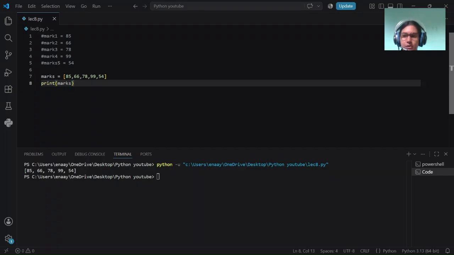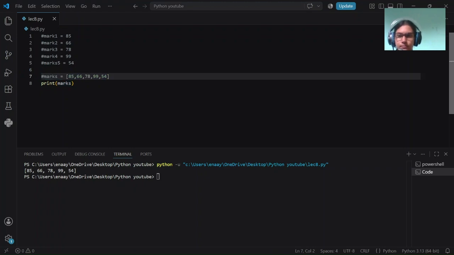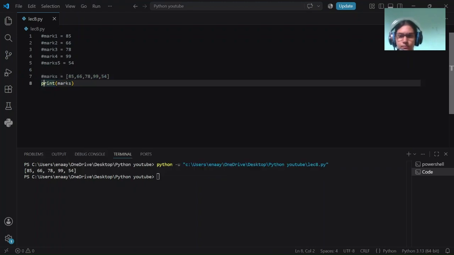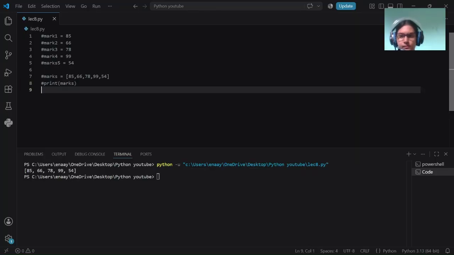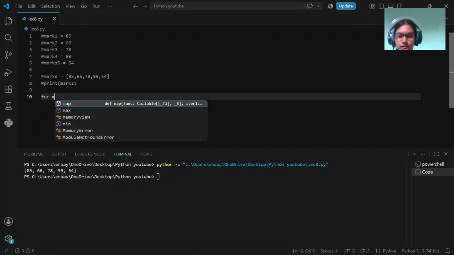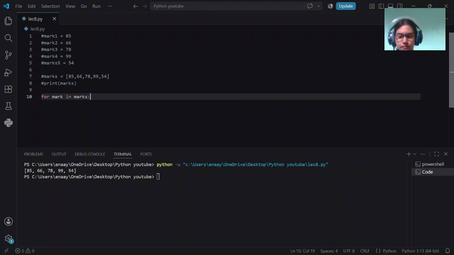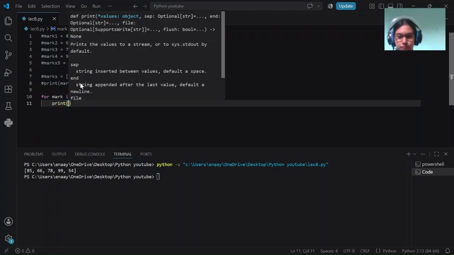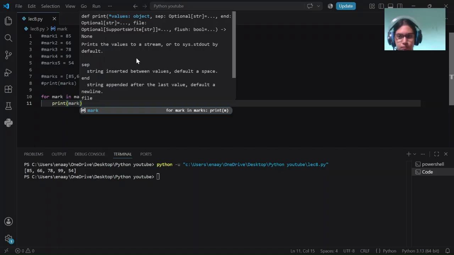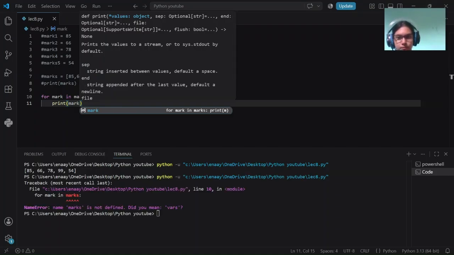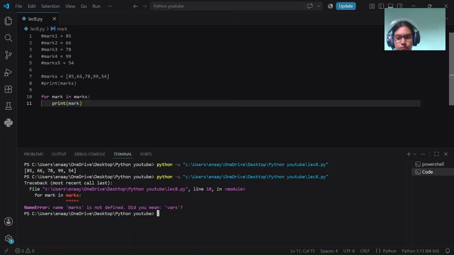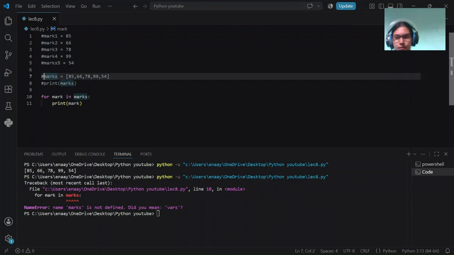And if I try to use this with a loop, oh, I accidentally removed this whole thing.